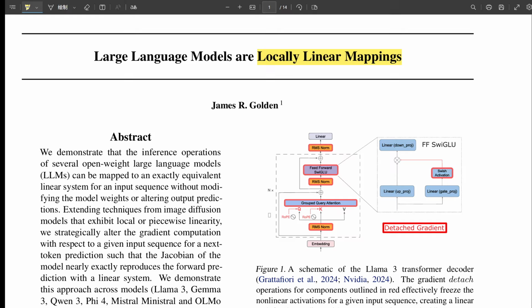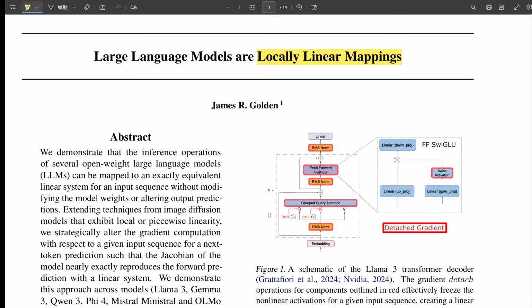Fascinating. Okay, so how do they mathematically pull this off? How do they get this local linearity from a globally nonlinear transform? Where does the detaching part come in? Right, this is the core technical move. They perform what they call gradient detach operations, strategically within the network during inference. Basically, they identify the specific computational steps inside a standard transformer that introduce nonlinearity for a given input, and then they cleverly modify how the gradient is calculated just for those specific steps. They effectively freeze or detach the nonlinear terms at the precise numerical value they happen to take for that specific input. So they pinpoint the nonlinear culprits for that specific input and neutralize them for the gradient calculation.